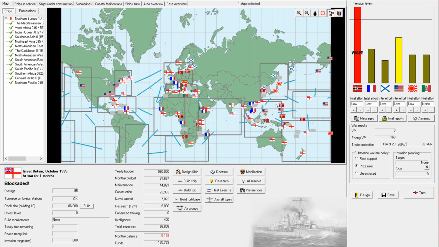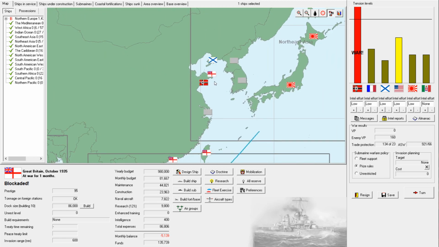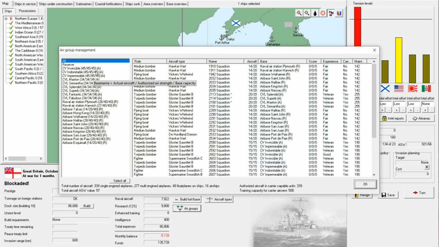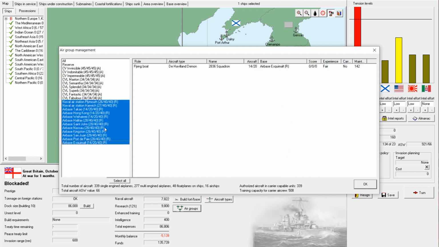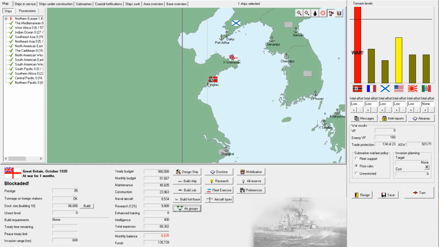And then I do believe we have a fairly significant airbase in the area. Yep, Way Highway. Let's take a look and see what they've got. Ooh, they're all on reserve. This is going to be so expensive. Yep, there it goes. Even more expense.